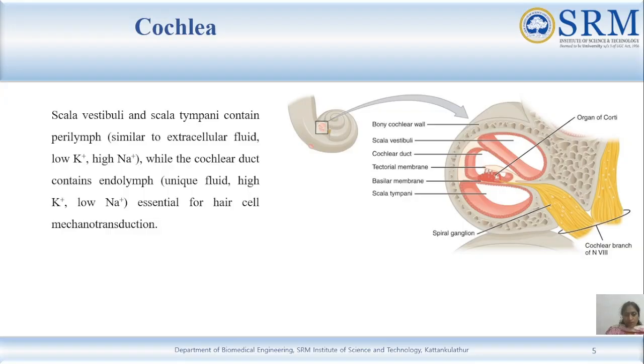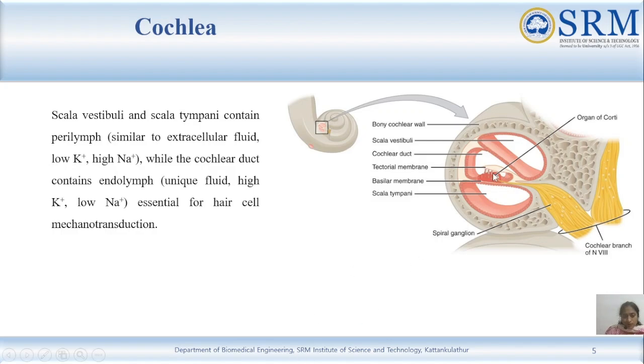And there is also a cochlear duct, which is the middle chamber, and this is also called the endolymph, and this houses the organ of Corti. This is the organ of Corti. And basilar membrane, which is the flexible floor of the cochlear duct, and this vibrates selectively to the different sound frequencies. So there's also a tectorial membrane. This tectorial membrane is a gel-like shelf that touches the hair cells and shears against them to generate the neural signals. And then we have the organ of Corti.